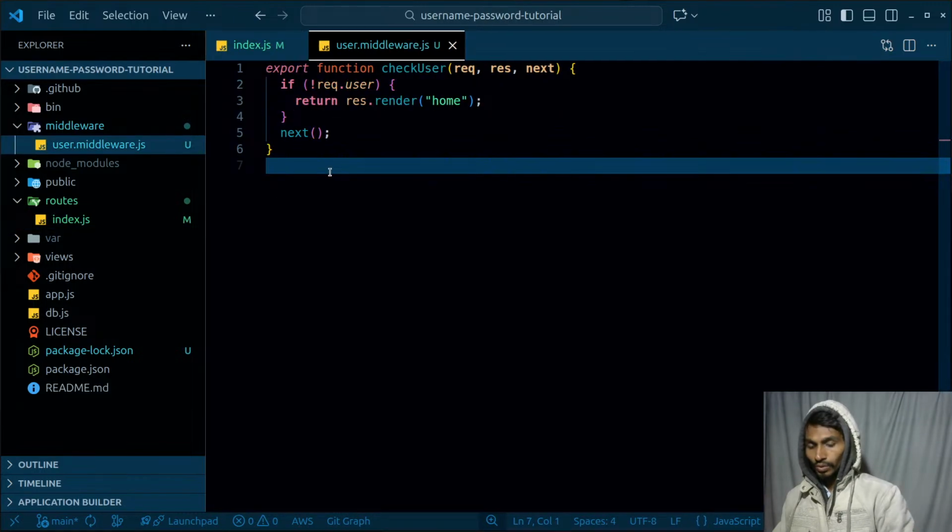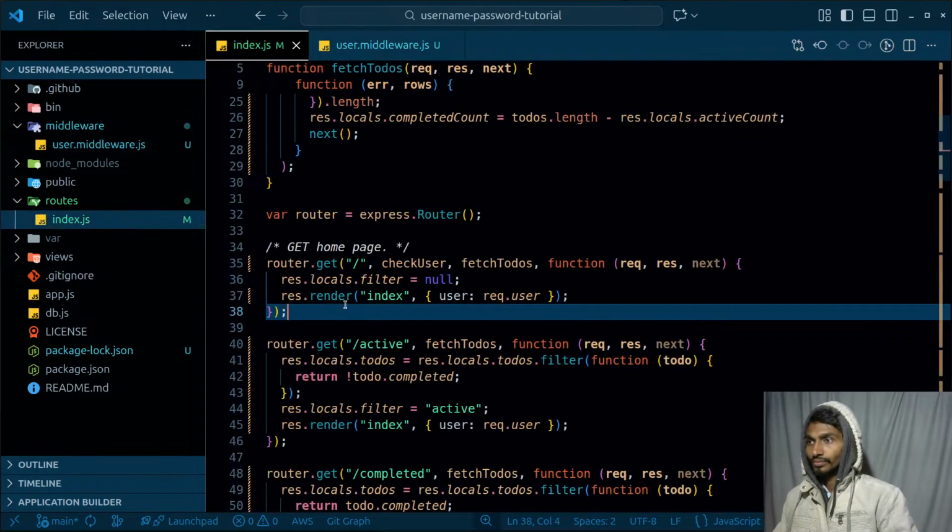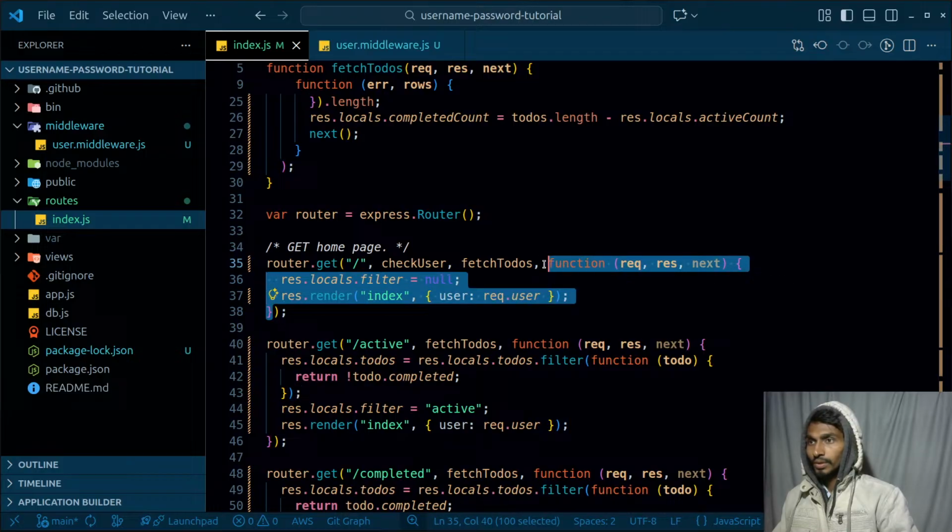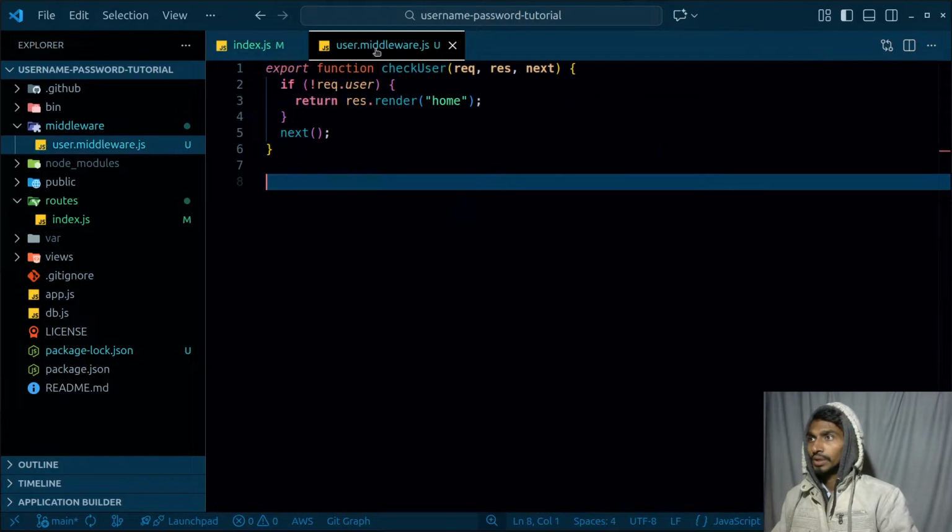So let's create one more, and that's going to be this one, Control X, merely doing it so that it's easy to understand.